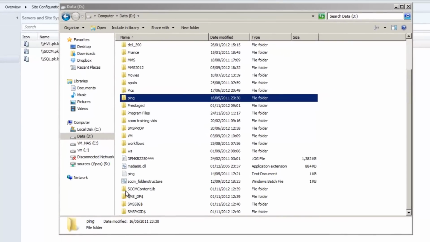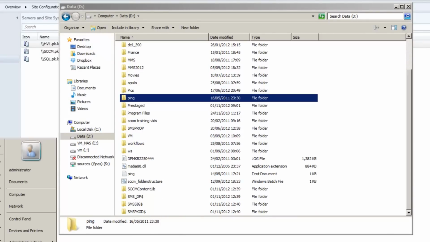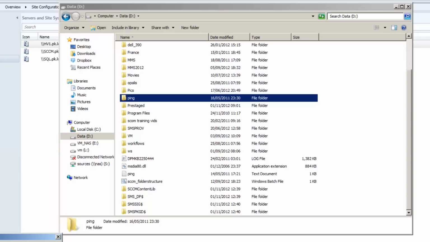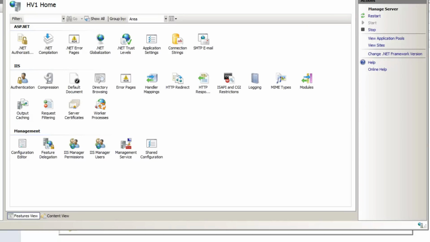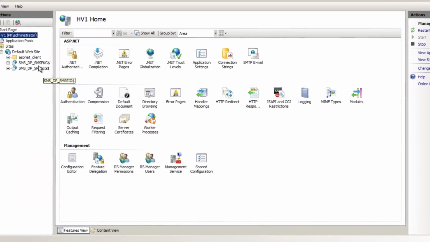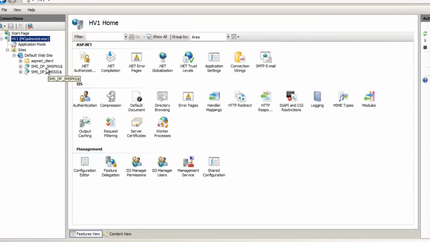It will set up the SCCM content library, create the DP and signature folders, and then also inside IIS Manager, we will get the DP shares to look to push content to them.